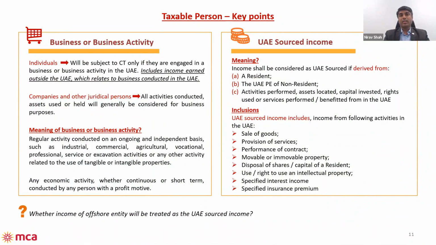Now, the important question which comes to us is whether an income of an offshore entity will be treated as a UAE sourced income. So the answer will depend upon which kind of activity an offshore entity is undertaking. If we are doing an activity dealing with a resident in the UAE, and we are doing an activity which is mentioned as an example, a sale of goods, provision of services, performance of contract, there is a possibility that income will be treated as a UAE source income and accordingly would be taxed in the UAE.